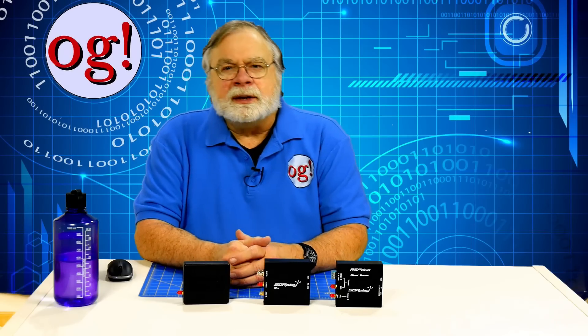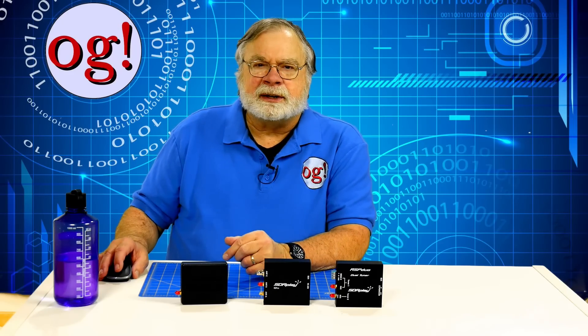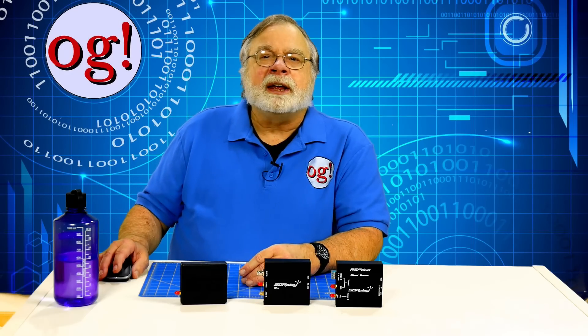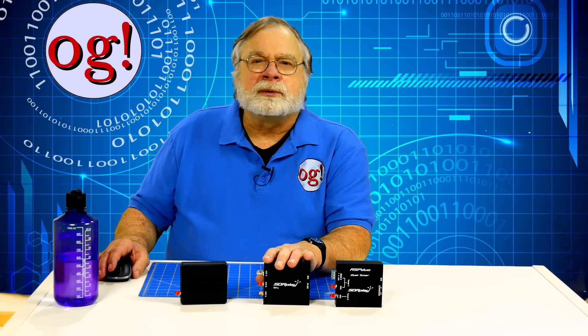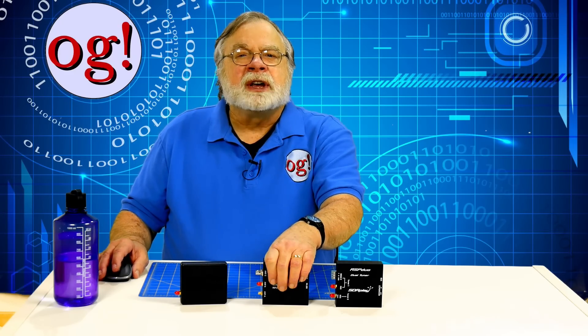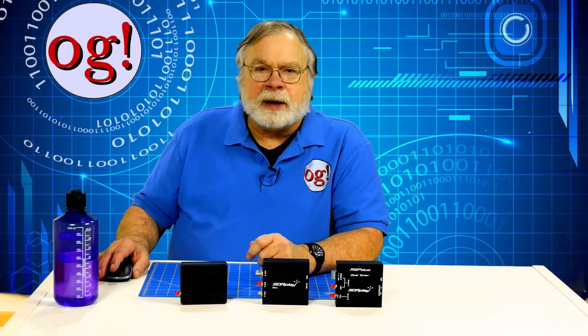The RSP-DUO is different from the other two in that it has two separate RF chains. RF chain one has a choice between a 50 ohm SMA connector or a high impedance long wire connector, and the second tuner can be fed by a 50 ohm antenna through a female SMA connector. The entry level RSP-1A is available through HRO for about US $110 right now in December 2019 — it's normally $120. I reviewed the RSP-1A in Ask Dave 115. The RSP-DX, the new model, is available for about $200. If you have the money, I would go this route, because the technology is newer, and they've added some cool features that can be used on 160 meters, 630 meters, and 2,200 meters — those last two being our new ham bands.